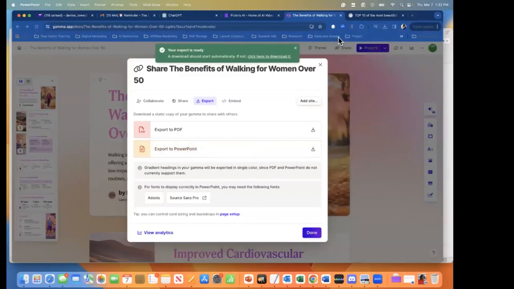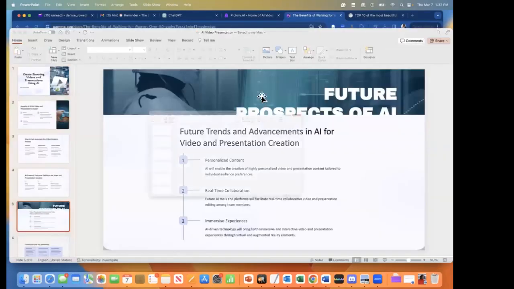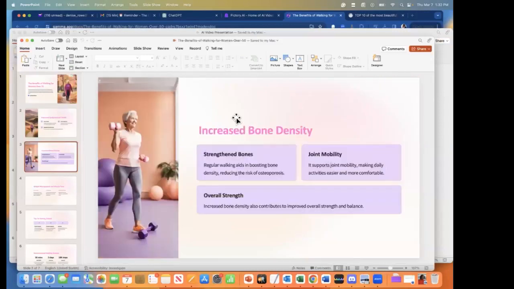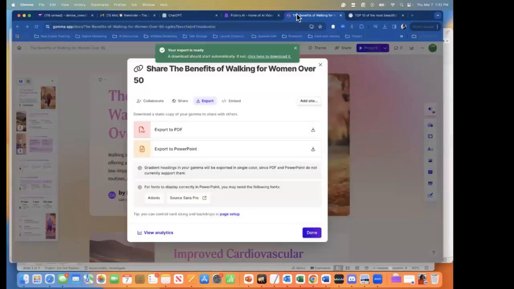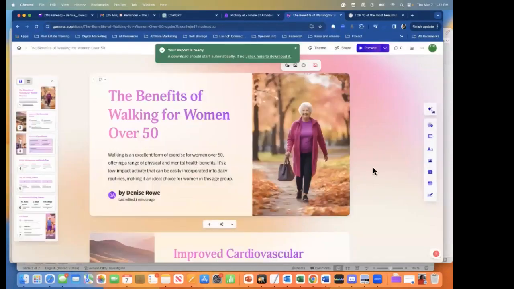And we'll open this up. And here is our presentation now that we can take with us to do a PowerPoint presentation wherever we go. And that was created in Gamma, and that took less than 5 minutes.